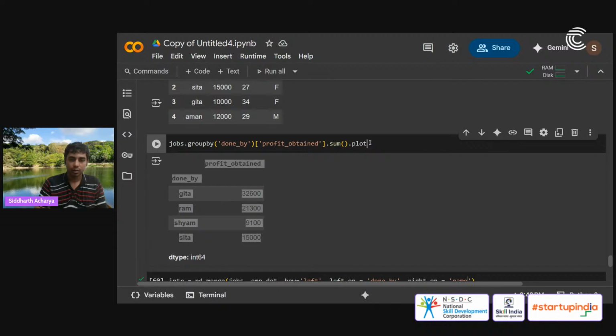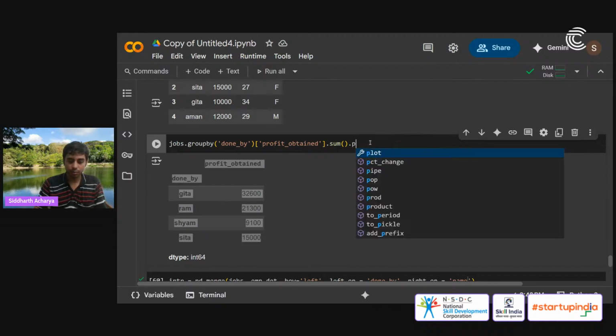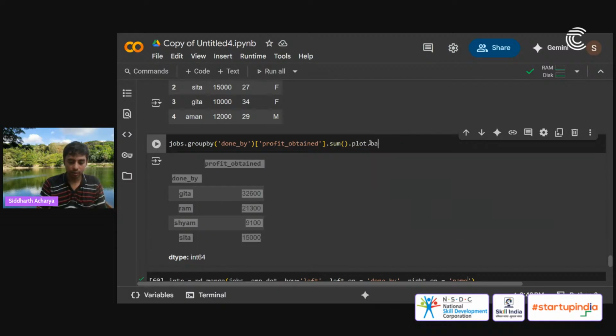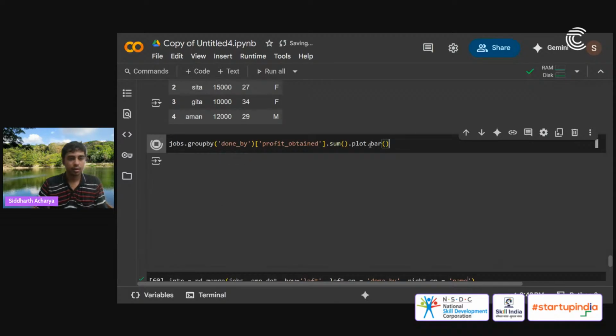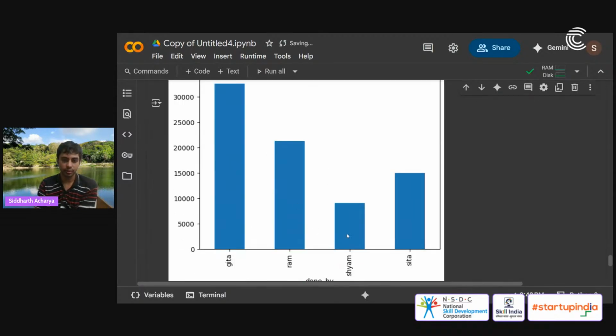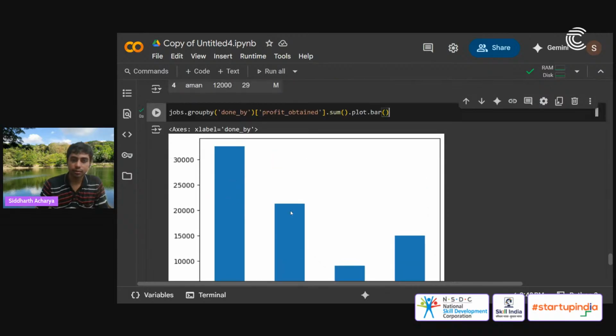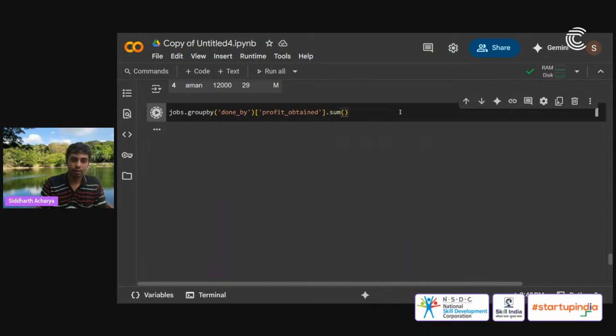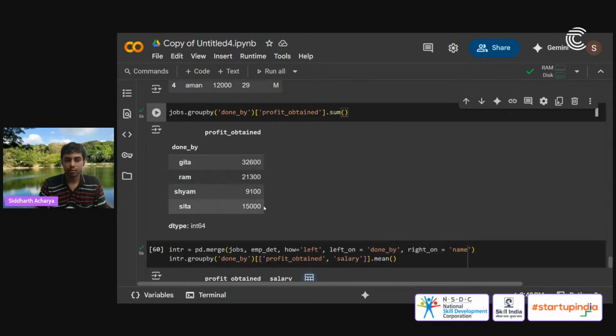If I do plot dot bar, this also gets plotted. So this is a very interesting way to analyze data. We generated random data, but in companies you have such data sets which you can actually analyze. Let's not plot it for the time being. Let's leave it at sum only.